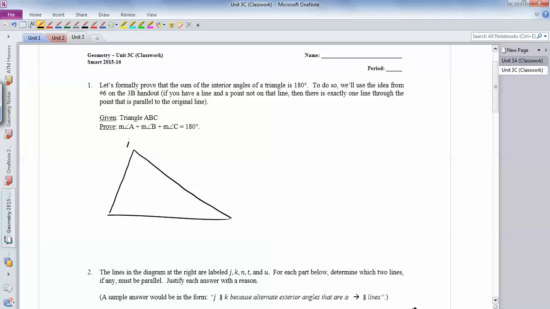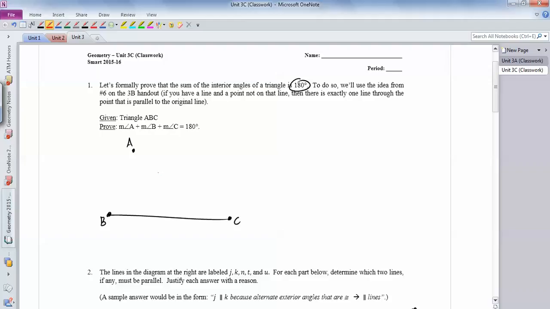So here's my A, B, C. Okay. And then what I'm going to do is, this is sort of the trick to proving that this has 180 degrees. There's one other thing you know that adds up to 180, and that's if you have a straight angle, the angles that form that, like if I had something like this plus this is going to be 180. So what I'm going to do is create a straight angle that will come in handy. And so I'm going to erase this temporarily and then I'll put it back.